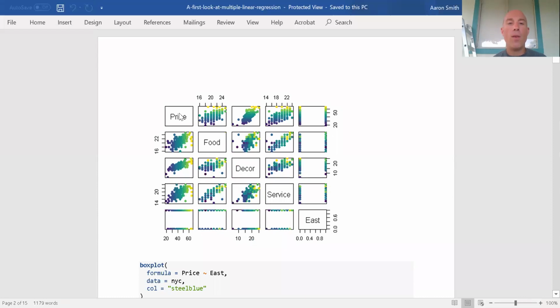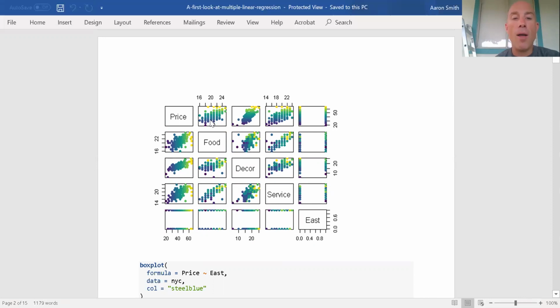All right, so we can see that this row is price. This column, it also has price. This row has food. This column has food. This row has decor. This column has decor. This row has service. This column has service. And this row has east, and this column has east. So what's going on here?